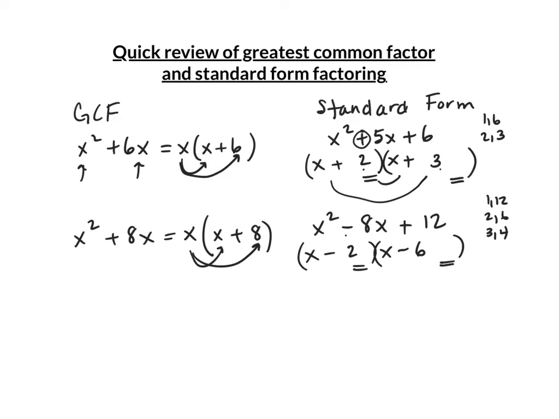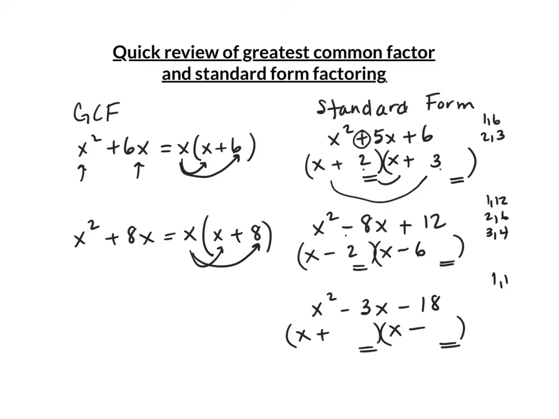One last example. X squared minus 3x minus 18. X times x makes x squared. This number times this number makes negative 18. Since those two numbers multiply to negative 18, one's got to be positive and the other sign's got to be negative, because a positive times a negative will make negative 18. I need two numbers that multiply to 18, but since one is positive and one is negative, when I add the two numbers together to make the middle term, one will be positive, one will be negative, and I'll end up subtracting them to make negative 3.